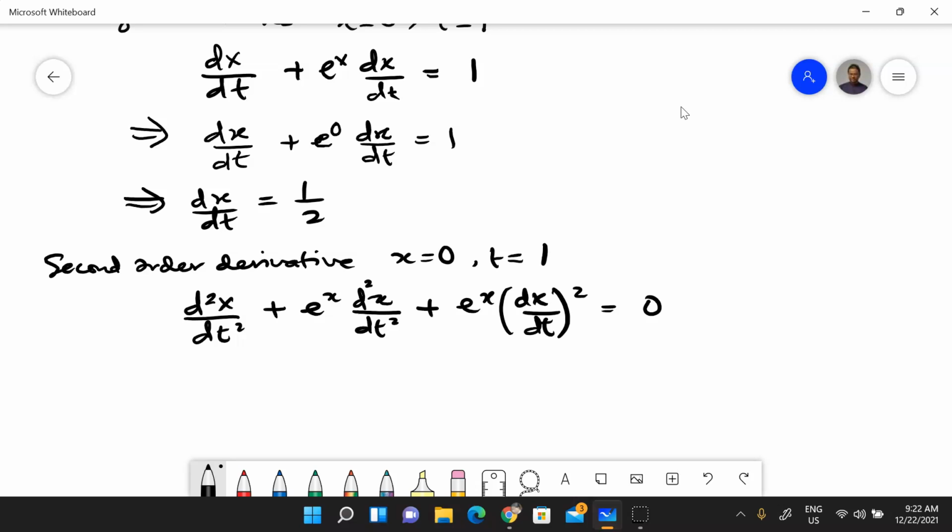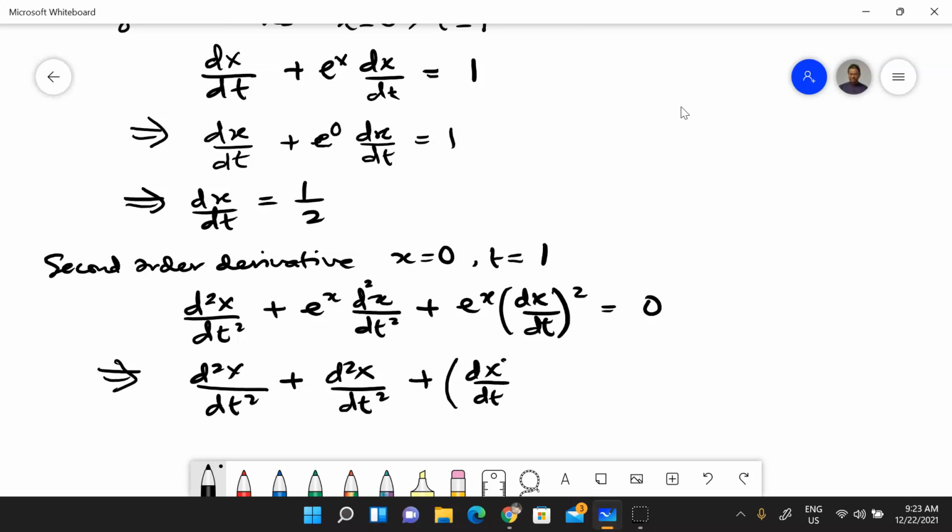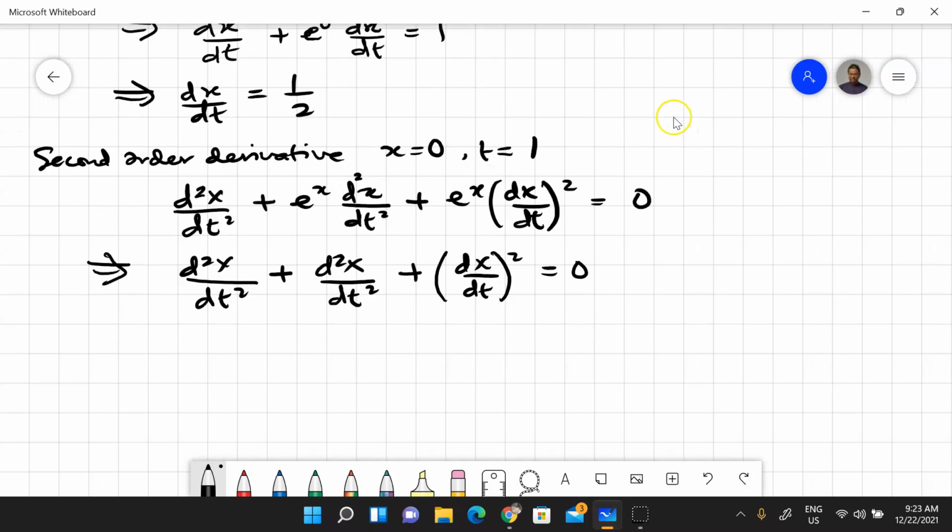So in this case, you can do it here, you can do it here, but you can do it in this exponential here. So that will give me d2x/dt squared plus (dx/dt) squared, because e to the 0 is 1, and similarly over here this is (dx/dt) squared, whole thing squared. But now I already know what dx/dt is previously, so I can just substitute the values.